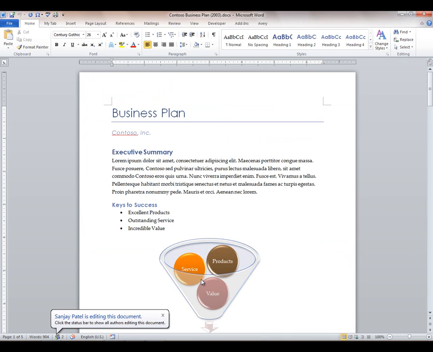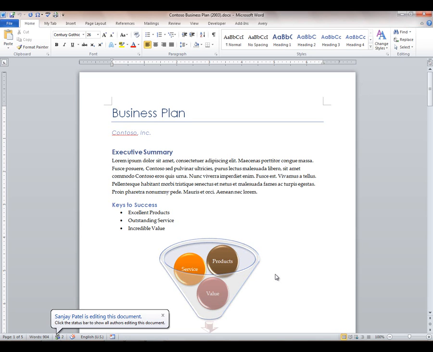This is on an online site, and what you'll notice here is, as I'm sitting here, you can see that my coworker Sanjay Patel is now editing this document. Now this notification here is letting me know that I've entered a co-authoring scenario with Sanjay. With Word, you can co-author documents with other users. You can both actually be in the document working on it at the same time, whether it's in a SkyDrive folder or it's on a SharePoint 2010 site. If you've opened it up, both of you are working within the Word application on that centrally stored document.